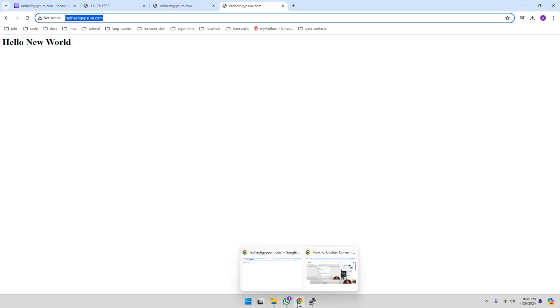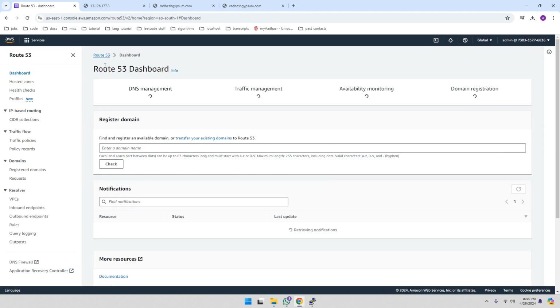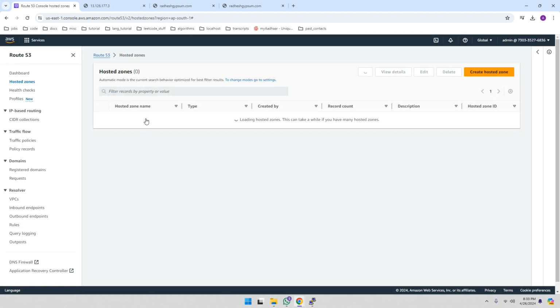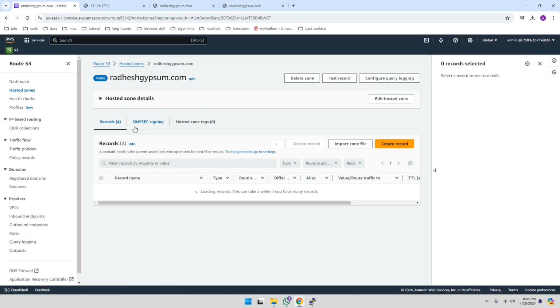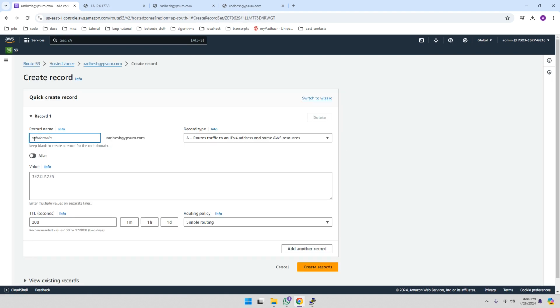So let's create one quick subdomain. You can go back to Route 53 and hit hosted zone again, click over here and then create record, and there you go. So you can add some more subdomains over here. You can type, like, EC2 over here.